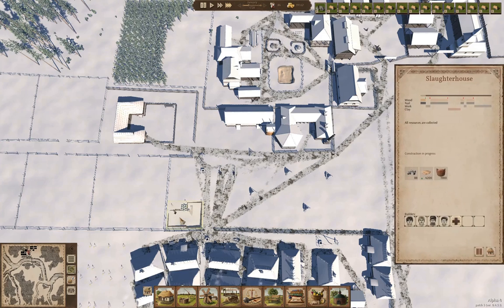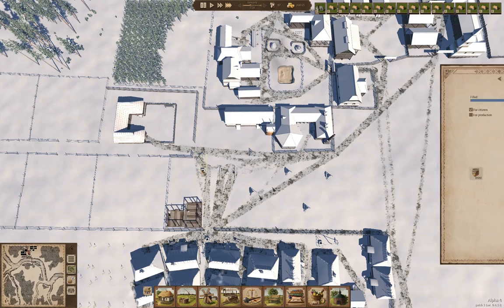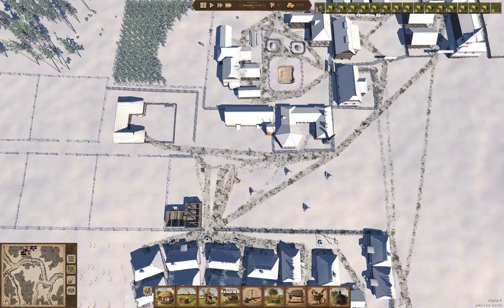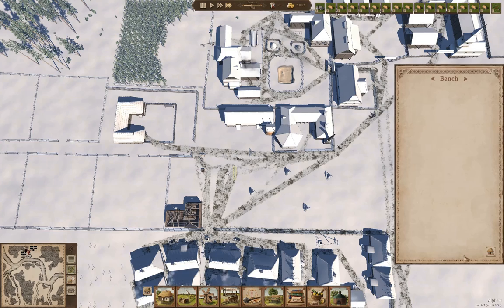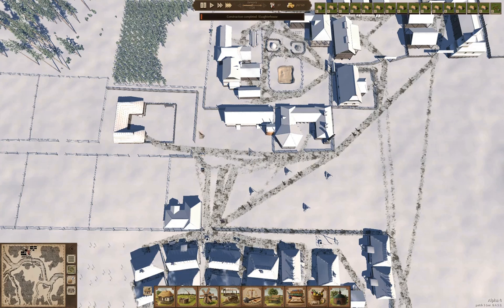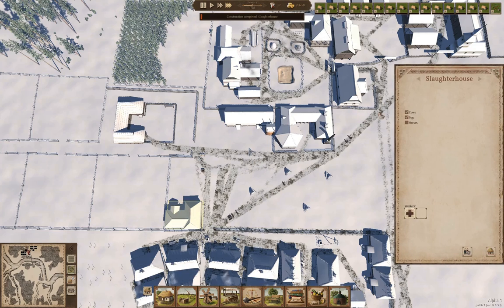Okay, so the slaughterhouse is doing its thing. We're going to need a tannery and all that jazz too at some point, I suspect. But we'll burn that bridge when we get to it. You know what? We're going to demolish this and get rid of the old camp center. Right. Okay, we've completed the slaughterhouse. We will hire a worker there.